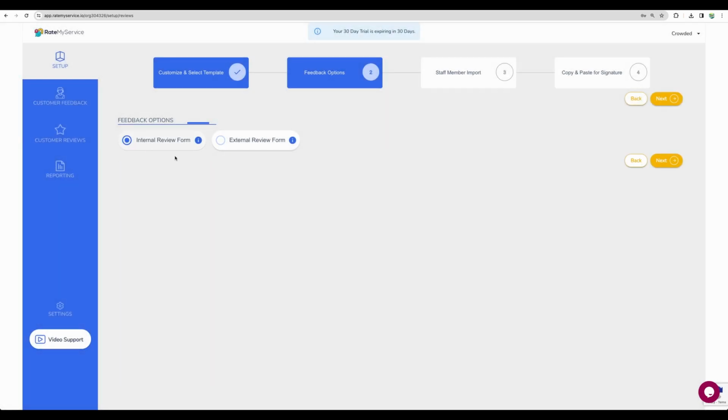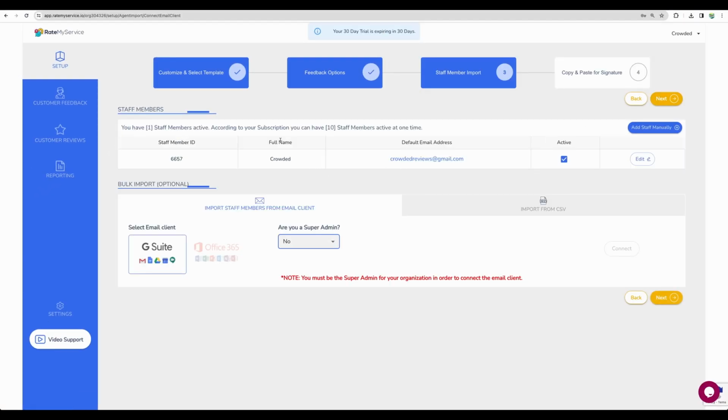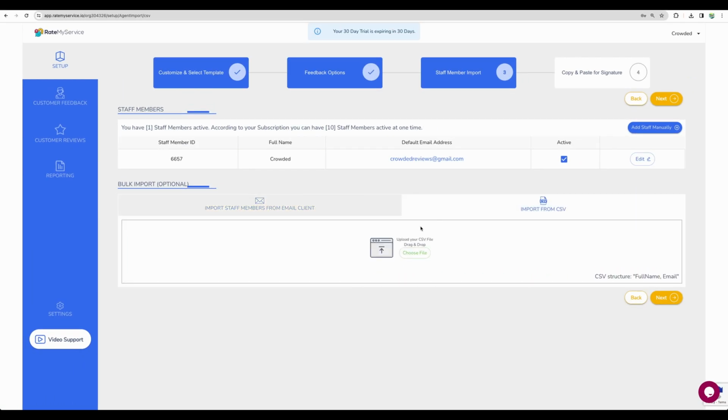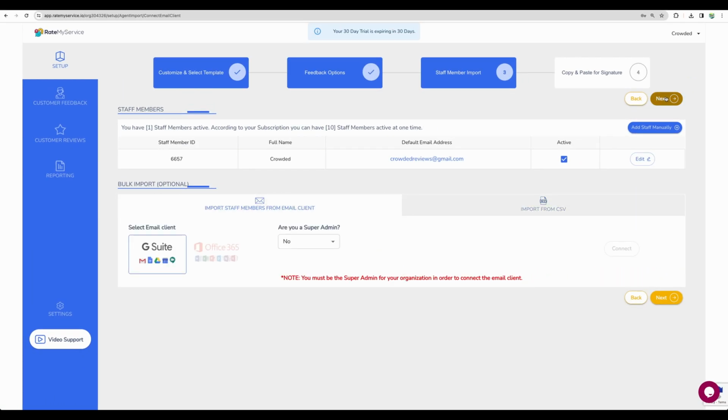But let's stick with internal review form. Next. So here we can add our team members, but let's stick with the default user. We can also import team members from your email provider like G Suite or Office 365, or import from CSV file. So let's go next.